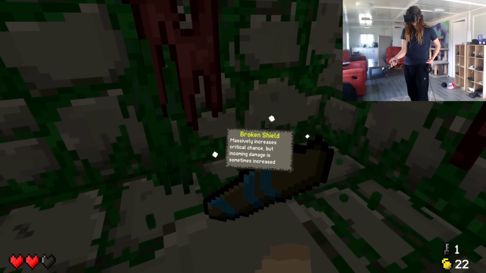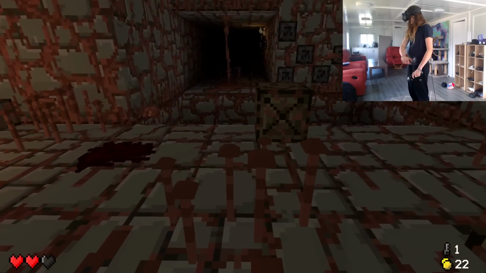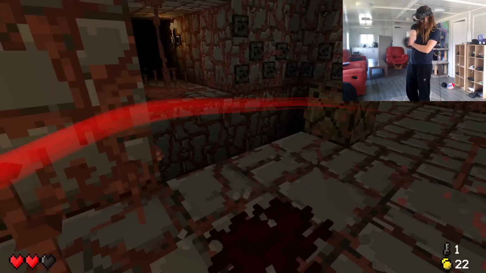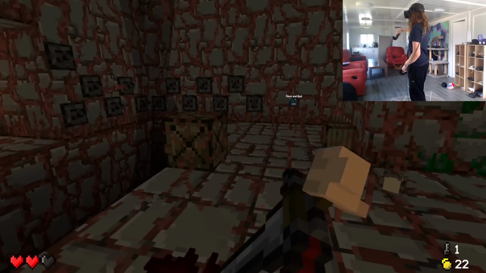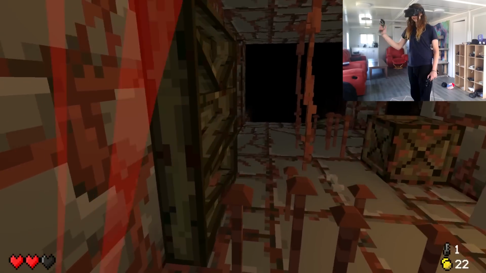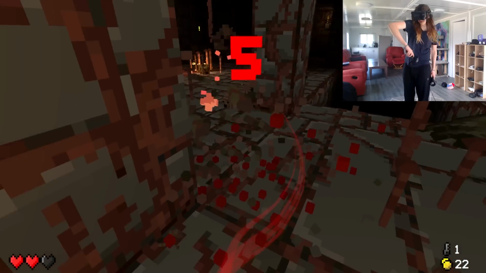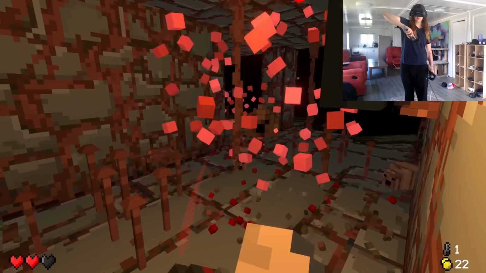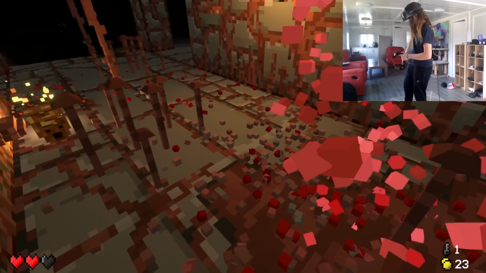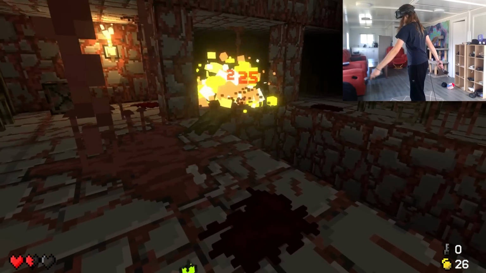Massively increased critical chance, but the incoming damage is sometimes increased. So, higher crit chance, both ways, cool. Oh, now my sword trail is red. That's cool. Yeah, you can also just skip most of the climbing segments by throwing yourself. So if you're a real gamer, ow! Freak. Yay!